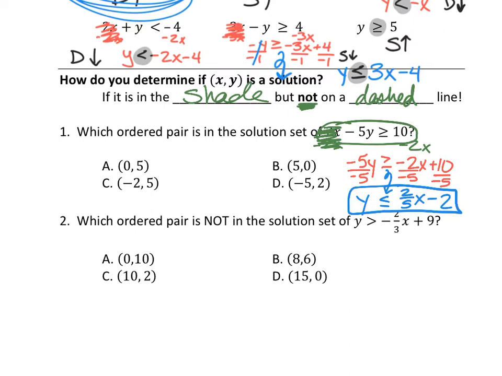So if it's not a solution, since this particular one is asking us which one is not a solution, we'd eliminate them. So we said the only one that was even close was answer choice B because it was on the solid line whenever we graphed them all on Desmos to see what it looked like. So we would know that is the solution. If it's a dashed line, it just wouldn't count. There would be a correct answer. So Shalai's question was, what if we graphed all of these and it was a dashed line and that 5,0 showed up? There would have to be another answer choice that was in that shaded region, like over here, or else it's a bad question.